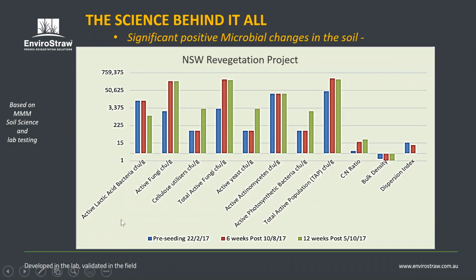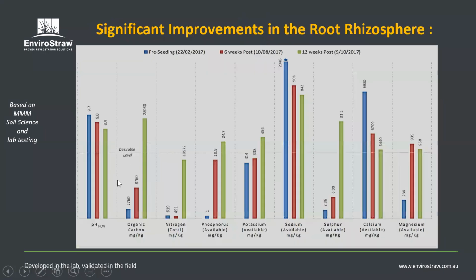And without going into too much detail, we're seeing basically that over time, we're going from a bacterial dominance to a fungal dominance. We're increasing specific recycling microbiology, and this is helping in nutrient uptake. So we're finding that we're getting better nutrients, for instance, increased organic carbon in the soil. We're getting improved nitrogen fixation going on with our free-living nitrogen fixers, and then nutrients like phosphorus are being pulled up fairly efficiently.